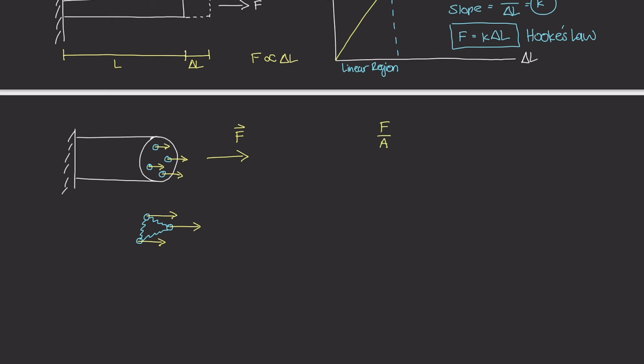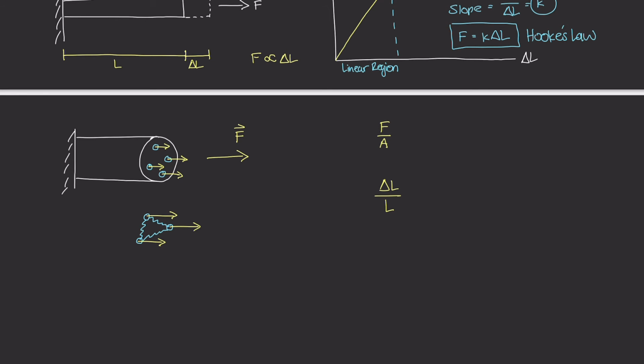How about the length of the rod and the molecular bonds there? So we can intuitively understand that the number of bonds and the number of molecules along the length of the rod is going to be proportional to its length. So the greater this rod is, the more molecules and molecular bonds there are. And the shorter the rod, the fewer molecules and molecular bonds there are. So if we were to stretch the rod by some length delta L, then the stretch of each of those bonds is proportional to delta L over L.